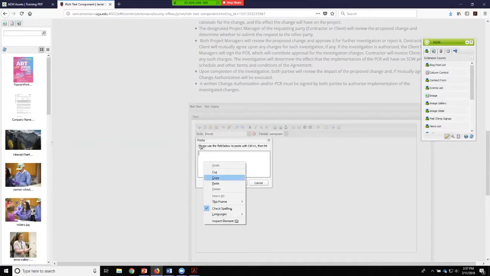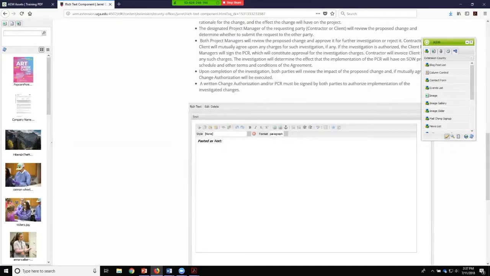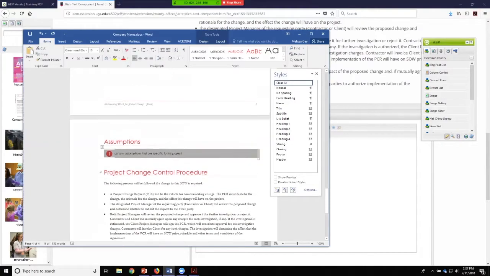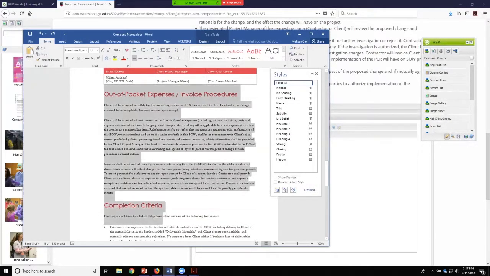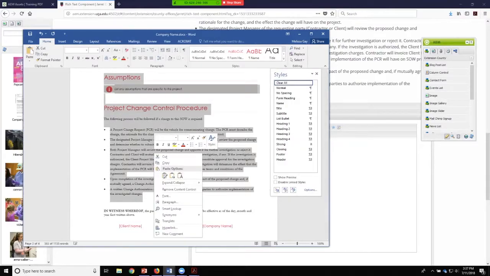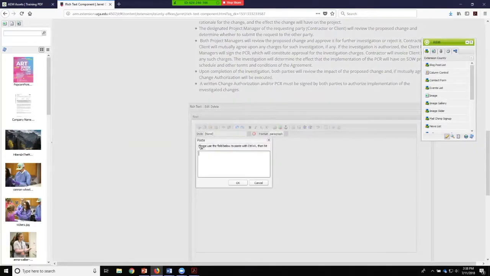And so the same thing, you're just going to open that up and paste directly into the, I've actually got to go get the text again out of this document. And we're going to paste as text.